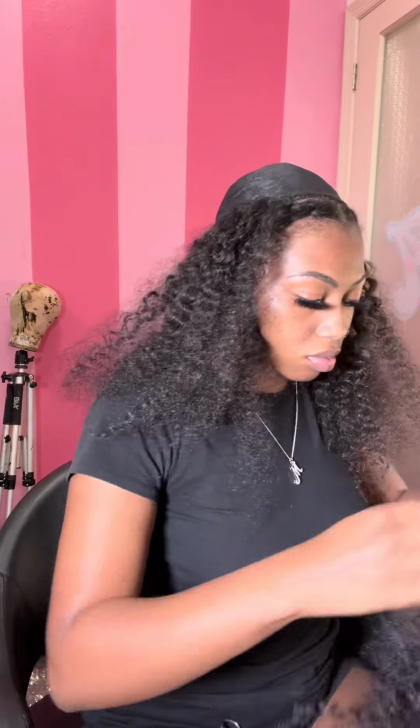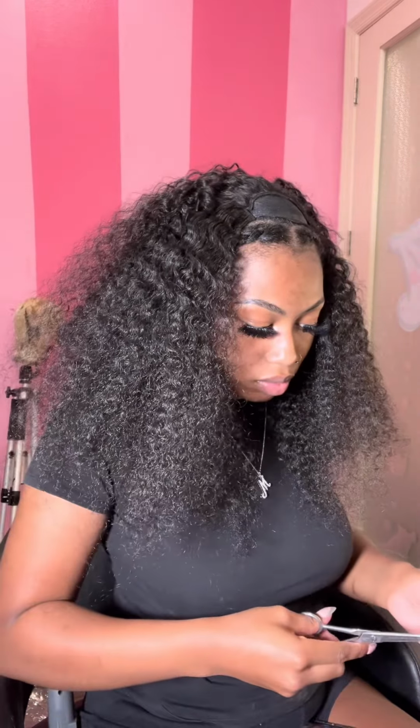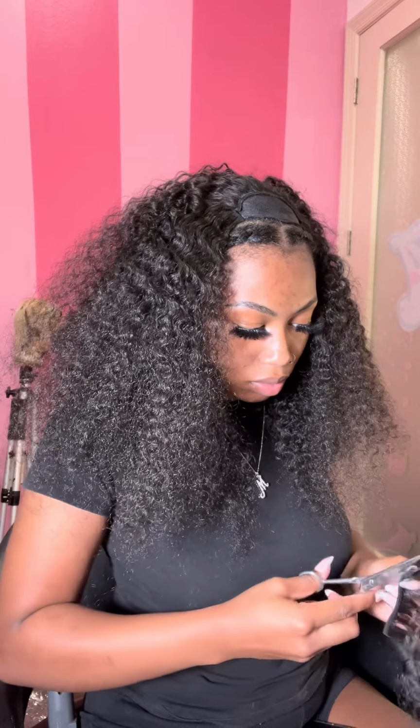I didn't really record the middle of the process, but like any other quick weave, you would cut and make sure it fits from ear to ear. But in this case, you want to make sure that it turns like a U shape, and you do that all the way until you get to the top. This is the part that makes it exclusive for a flip over.